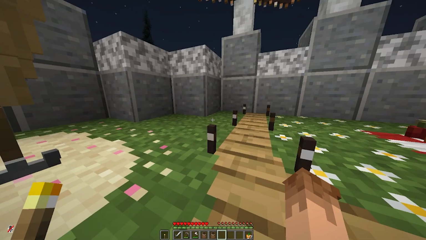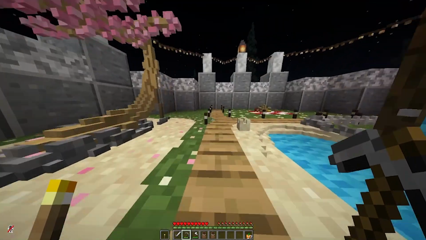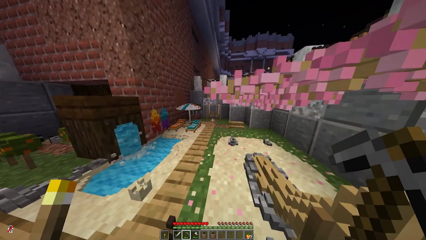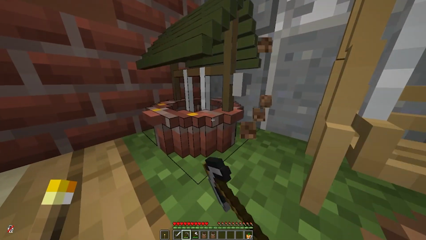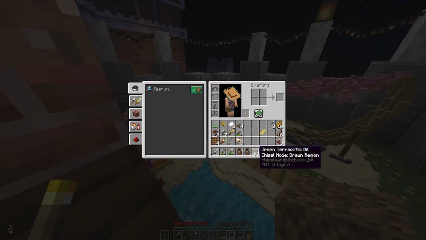So the garden is basically done. Do I think it's better here? Or do we think it would be better here? I think it might be better there. Where it is right now feels very tucked away in the corner. I don't think there's anything else I need to add.